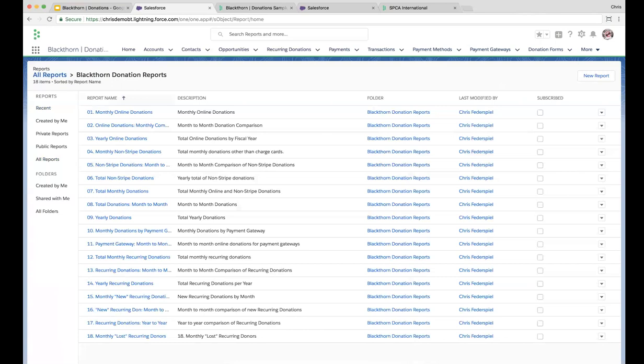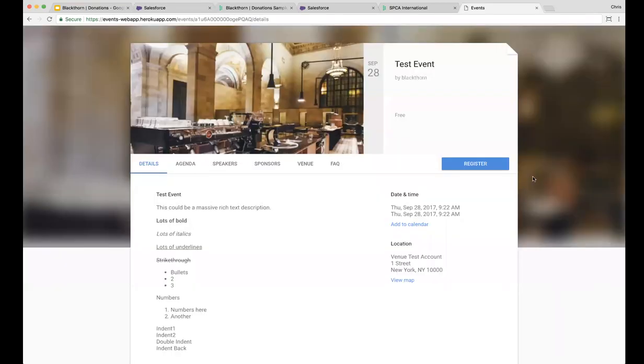So that is a great question. While you can, if you wait until November, we have a new application we're releasing called Blackthorn Events. That's going to be a native Salesforce application to set up your event. And the event will render in the same way that our donation renders today. So here's a secret, coming soon, a preview to what that's going to look like.